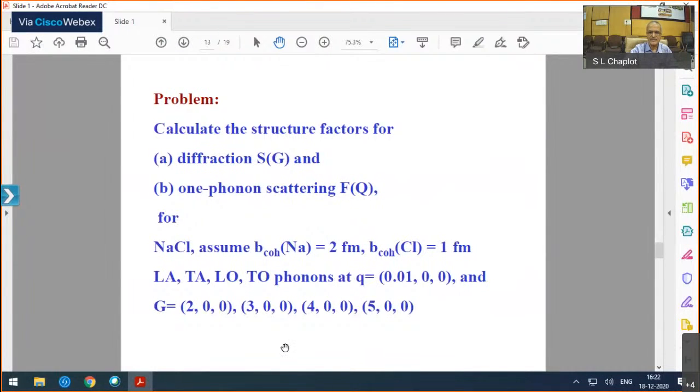Okay, so if I come back to the question here, one answer would be that 300 is anyway not a zone center phonon. It is a zone boundary, so there is no question of measuring these phonons here. But at 200 and 400, you would measure the acoustic modes, the longitudinal acoustic modes, and that's all. Whereas if you want to really measure the longitudinal optic modes, then you need to go to points like 111 and so on.